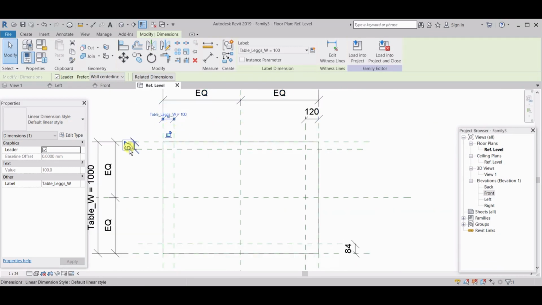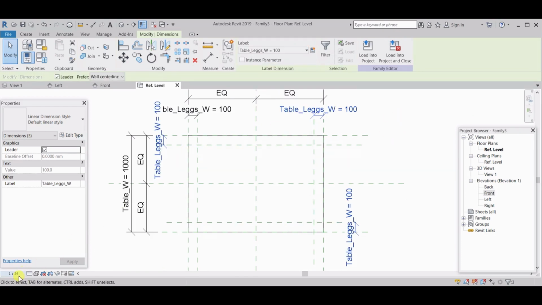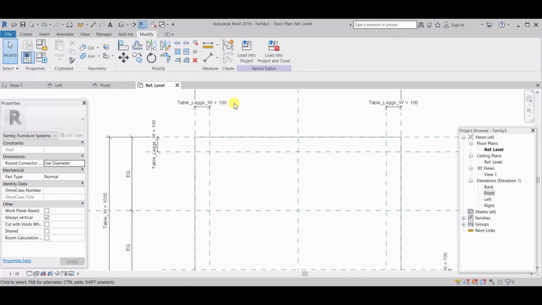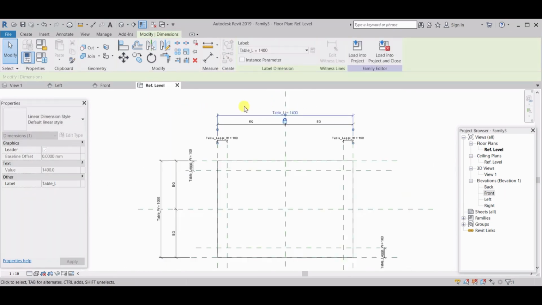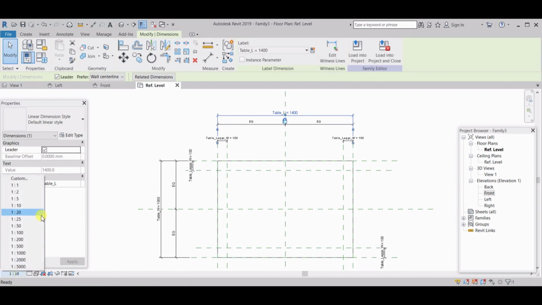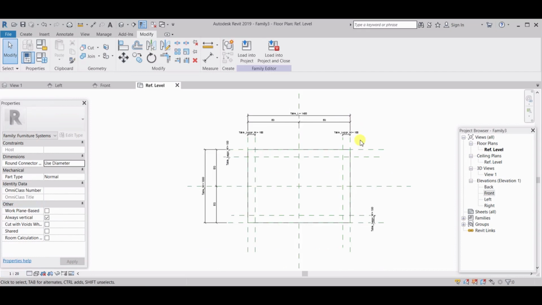Okay, now select this, assign with legs. Okay, check the unit, it looks very bad. Okay, now make it 1:20, it's better. Too much, it's too big, keep it 10, it's okay.